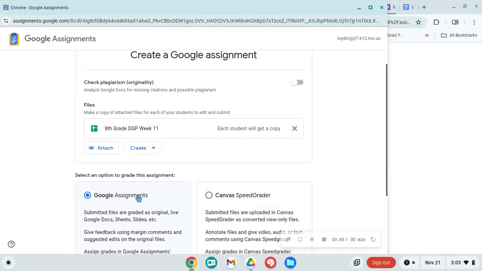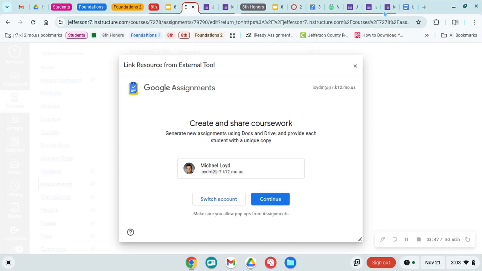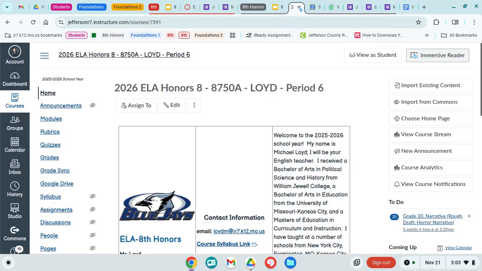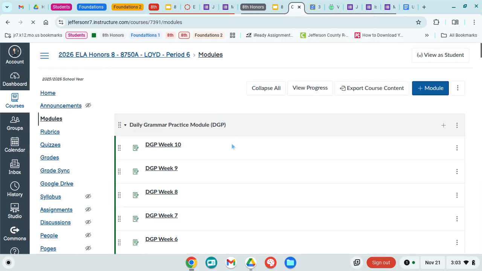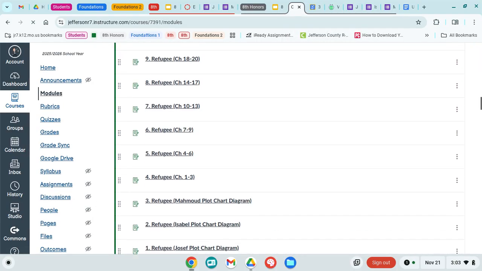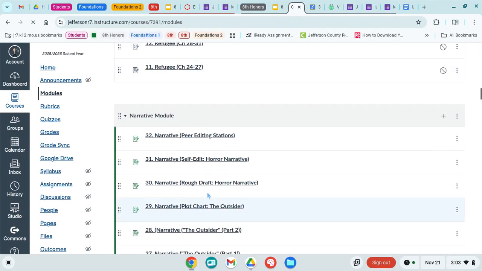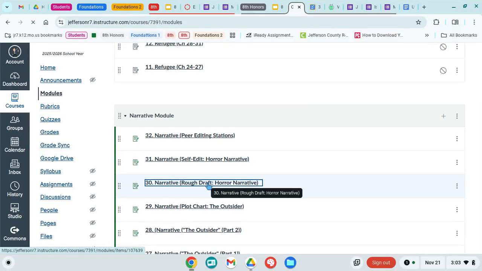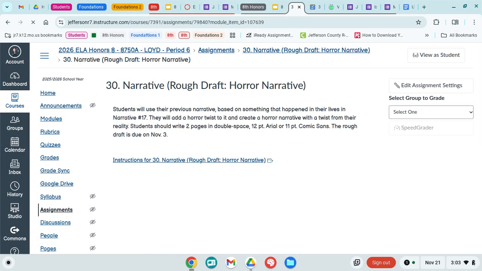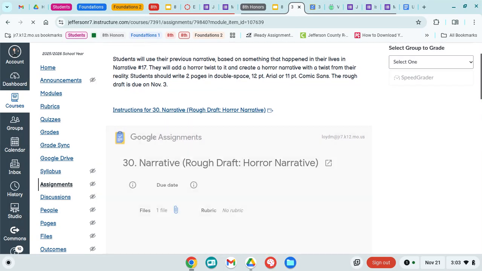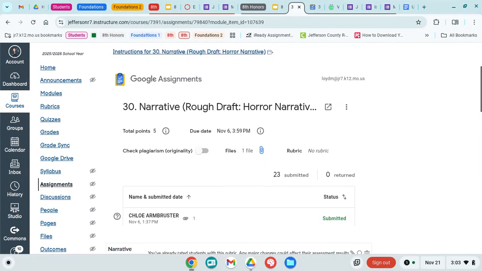Now, if you click Google Assignments, then you're going to end up with it looking like this. And I'll show you real quick what one of those look like. Sorry, I thought I already had it pulled up. Must have been moving around for something else. So if I want to be able to edit it in Google Docs or edit it as Google Sheet or whatever editing you want to be able to do, you can suspend it to where it looks like this document.